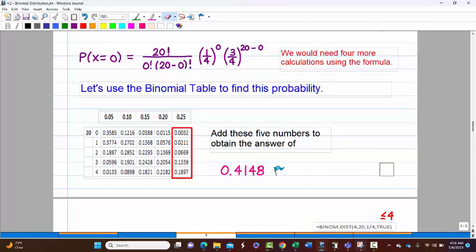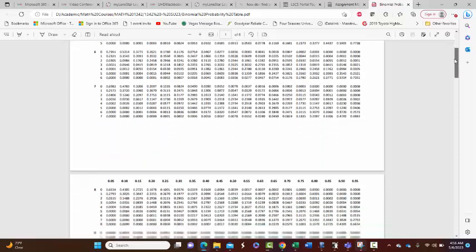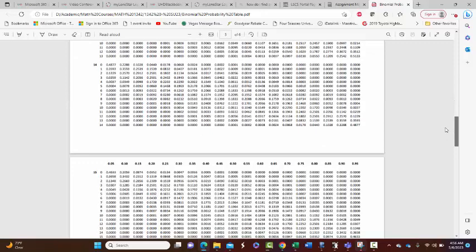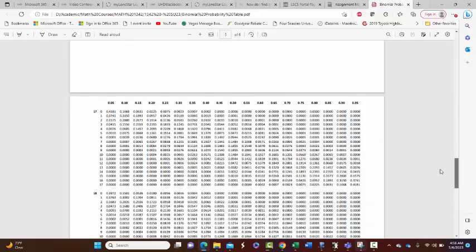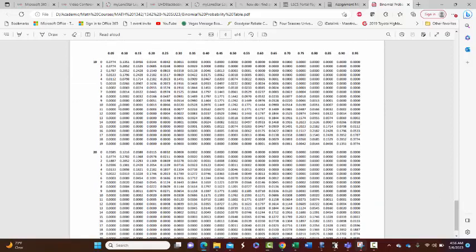So you'd go down, I'll bring the table up for a second. Go down here, 20 is the last one I have for the n's. And 1/4 converts to a probability, unlike the 1/6 for the die, 1/4 converts to 0.25, which is right off the table. Now you see when you look at this table, on each page the p values are at the top of the page, and you can use a straight edge to look down, but when I snipped it in the notes, I made it look like the probabilities were right above 20, but they're right up here. So it's this column right here.